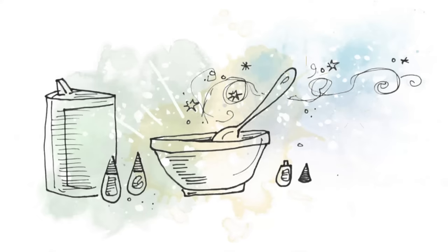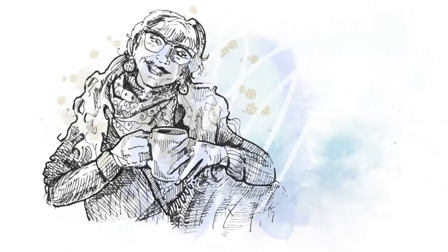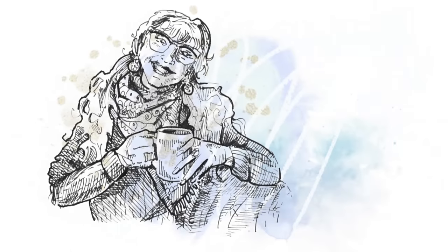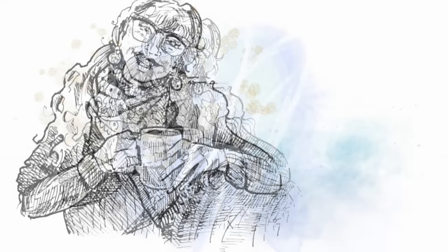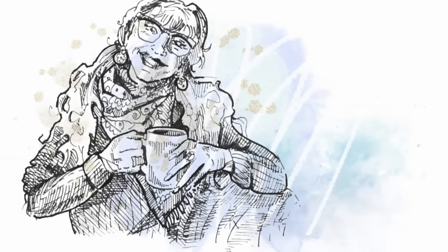Go forth gently and make stuff. Create for fun, create to heal, create for joy. I can't wait to see what you create this midwinter, Moon Baby.